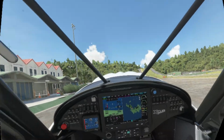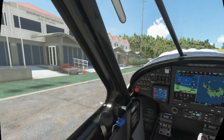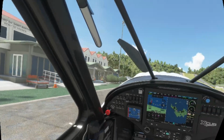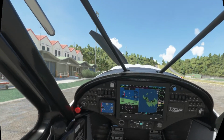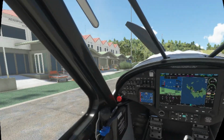And since this airplane is not as simplistic as the little amphibious icon, I can shut it down correctly by starving it out for fuel, leaning the mixture out to nothing, and that ensures that there isn't fuel left in the engine or carburetor to accidentally ignite if the prop gets turned, which can be a dangerous scenario.